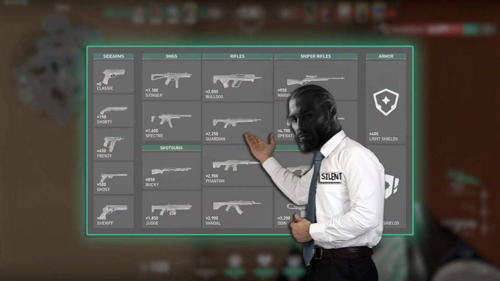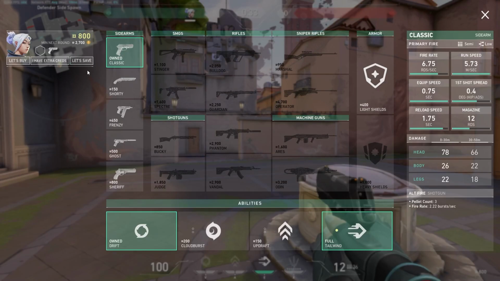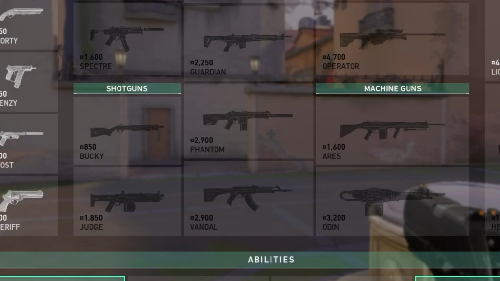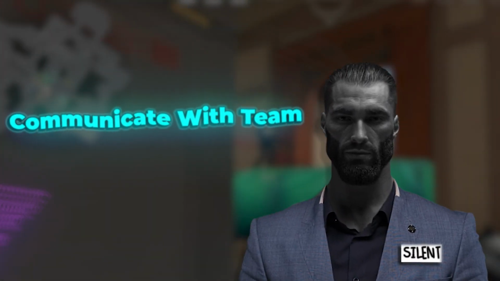Credits and buying guns is also a huge part of Valorant. Let's quickly talk about the economy. The first round on each half is always going to be a pistol round. That means every player gets 800 credits to buy shields, abilities, or a better gun, or a combination of any of them. Because you have limited credits, it's always good to communicate with your team and set up a plan.